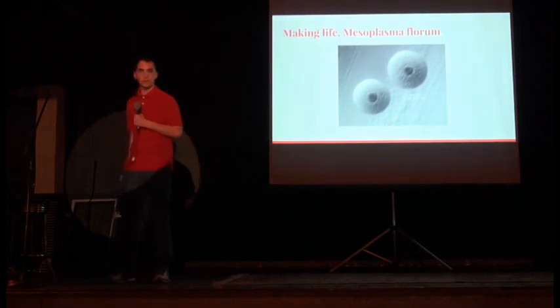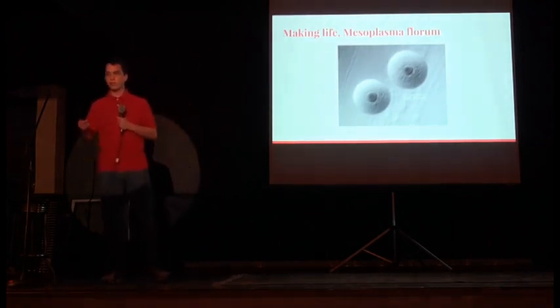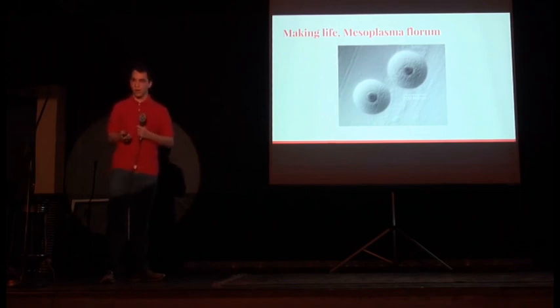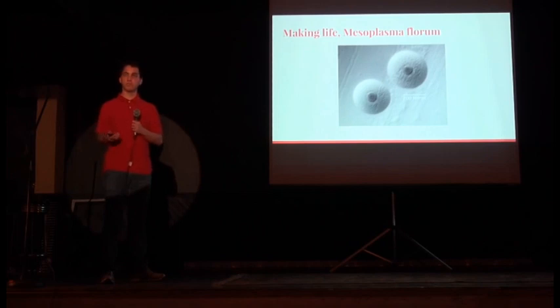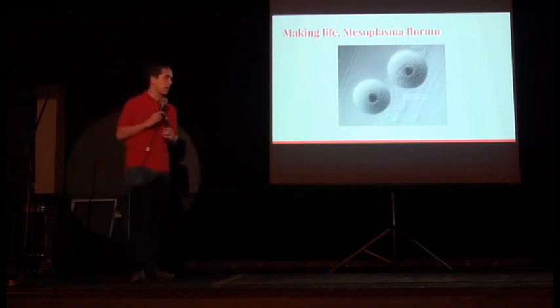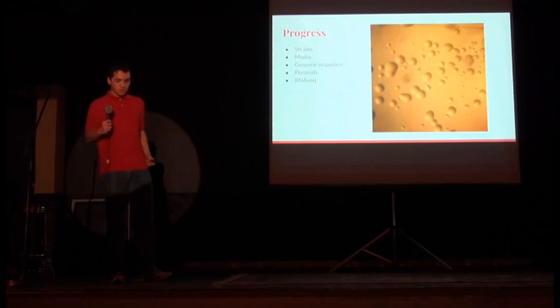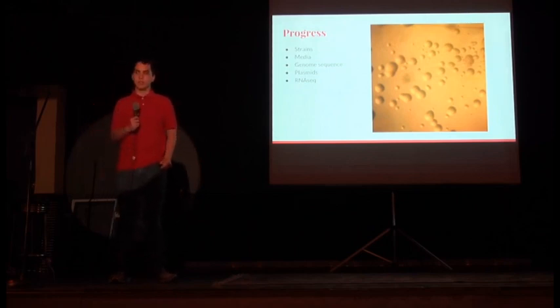So this is Mesoplasma florum. It's related to Mycoplasma. It's really small. It's 800 kilobase pairs, which is a fifth the size of E. coli. And that makes it very simple. It's fast growing. It's a nice organism. And so using this organism, I really want to learn, what is life? Minimal genome. So I've been progressing, trying to characterize Mesoplasma florum.